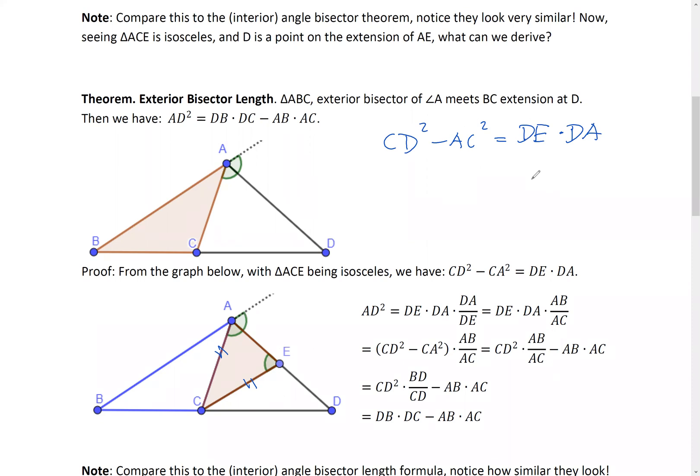And I want to calculate DA square. Now I want to sort of focus on AD square. I see AD showing up here. I see a DE. DE is sort of part of AD. So I think I should get, you know, maybe hopefully getting an AD square from here. So let's try. AD square equal AD times, like AD times, sorry, DE times AD divided by DE. Okay?